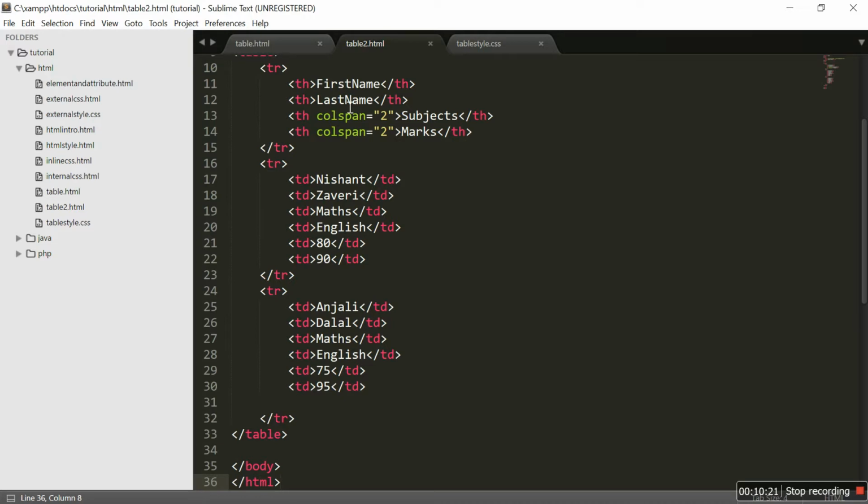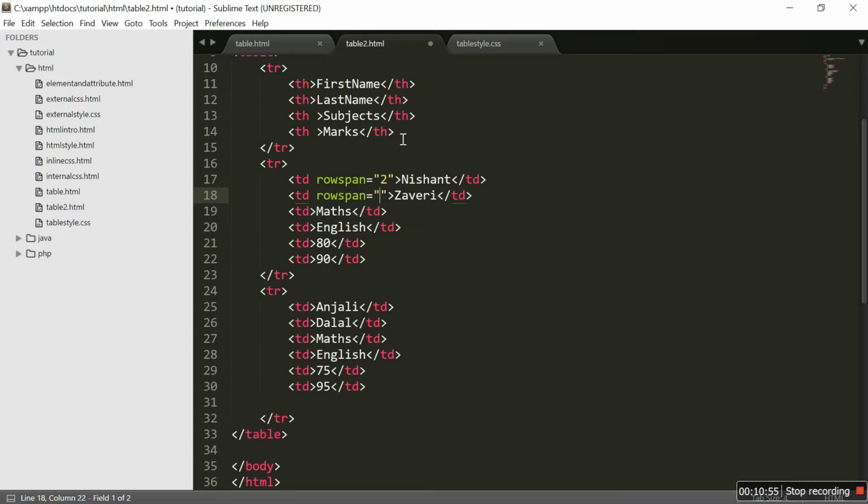So to do that, what we are going to do is, I'm going to first delete the colspan. So now we have to write a rowspan, but rowspan comes in td. So here I am going to write rowspan equal to 2, and again in the last name.